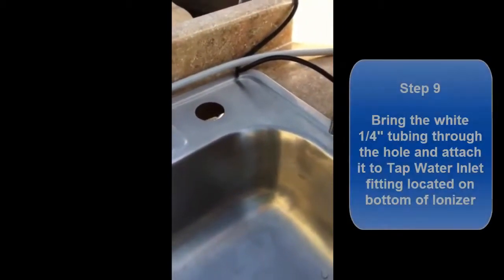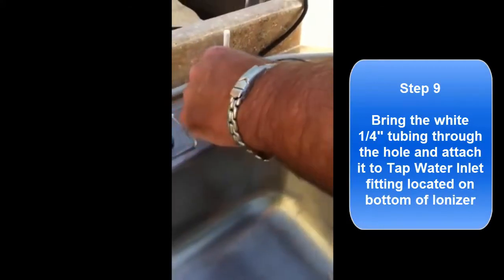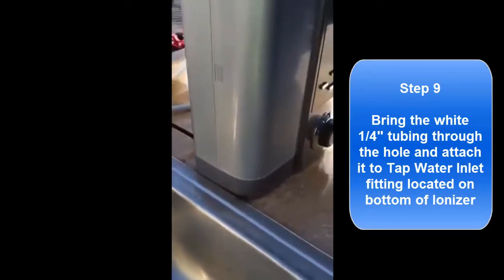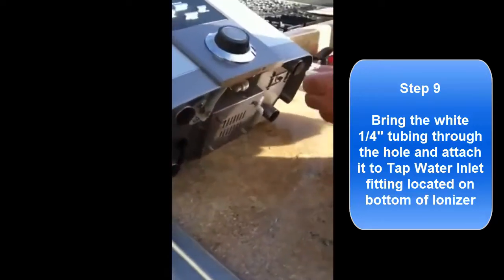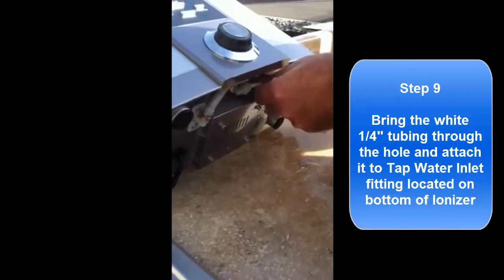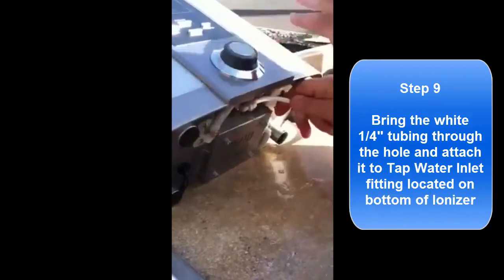Now that you have your water line attached to your John Gust angle stop valve under the sink, you pass the other end up through a hole in your countertop. Attach it to the John Gust fitting on the bottom of the machine, the cold water inlet line. Give it a little tug, and you're good to go.